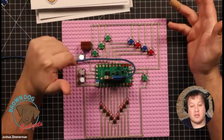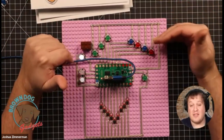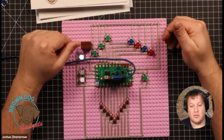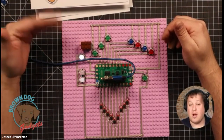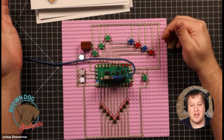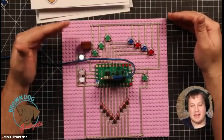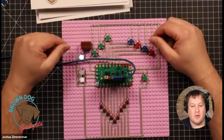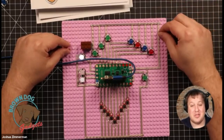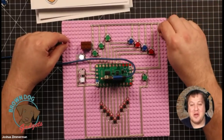But so origami circuits is paper circuits. The origami circuits kit comes with the self-sticking vibrating motors and fewer LEDs, whereas the paper circuits kit comes with a bunch of LEDs, far more LEDs, and no vibrating motors. Basically, you swap out a good chunk of the LEDs for motors, just because those self-sticking motors cost far more than LEDs do.